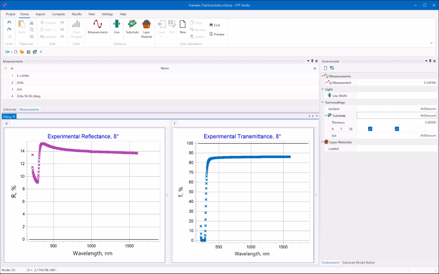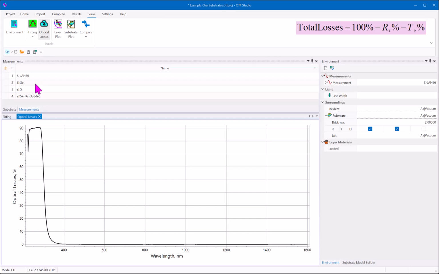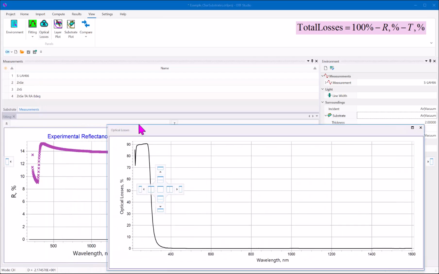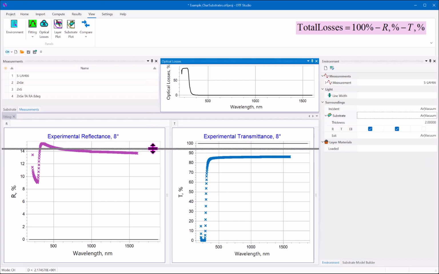Typically, a preliminary estimation of systematic offsets in reflectance and transmittance measurement data can be achieved by analyzing the total optical losses within the substrate's transparency spectral range. I can open optical losses in the View ribbon and place this plot, using docking, in a convenient location.